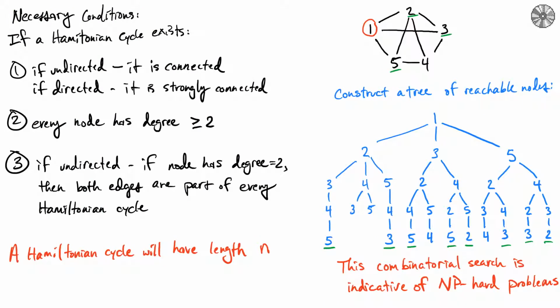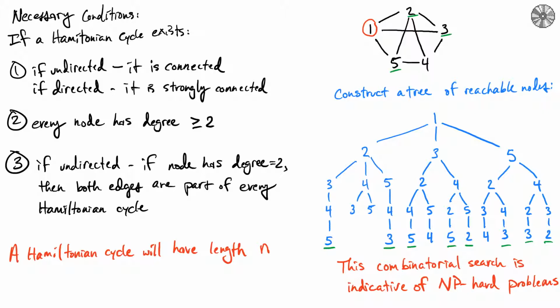So finding a Hamilton cycle is a tricky problem. It's a hard problem. We can use an example to demonstrate why this is, and then we can also understand just some simple necessary conditions: if the Hamilton cycle exists, then at least we must have these conditions.